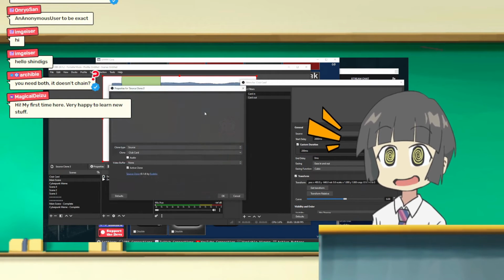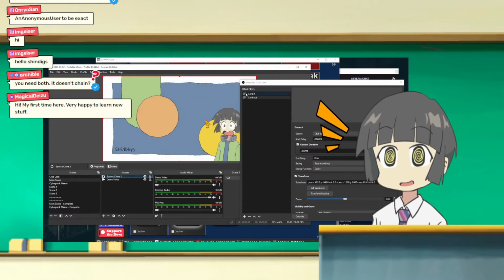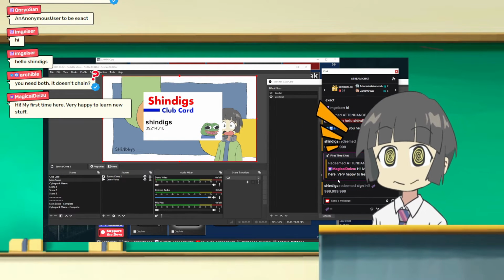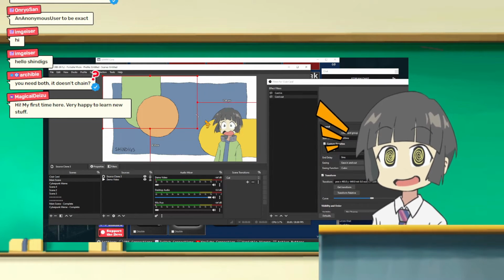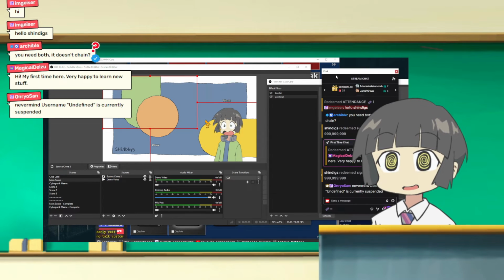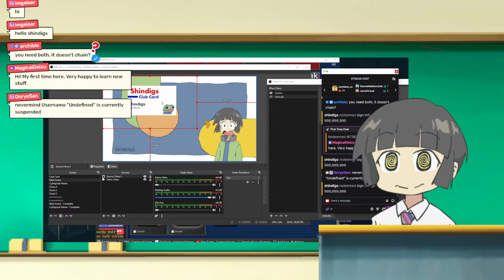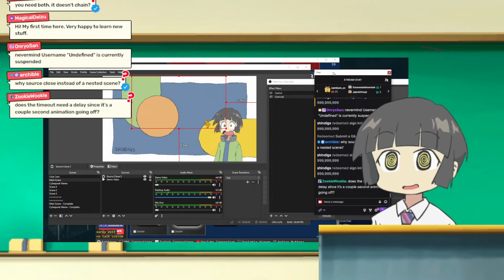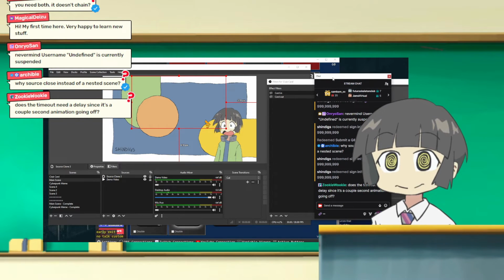You're not going to see a preview because the card's out of the scene, right? So to test it, I'm just going to trigger the redeem here. Perfect. Right, and then now I can resize it however I want. Maybe I'll put it right here. You can choose however you want that to look, but I'm going to leave it there.